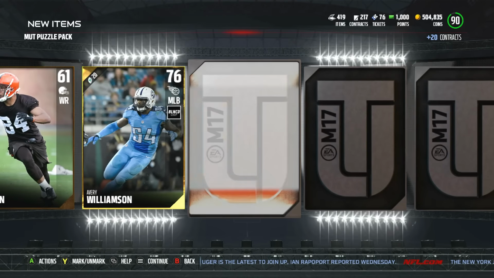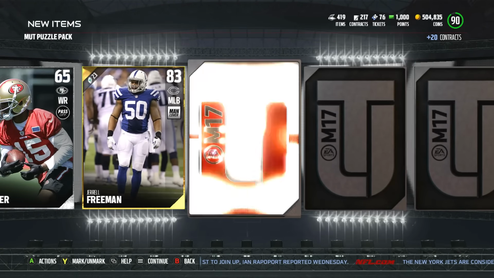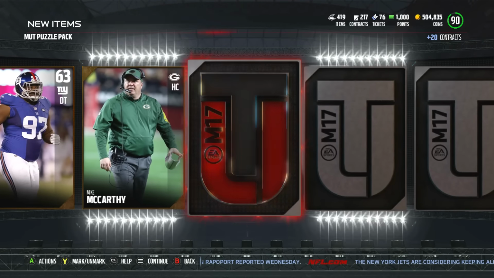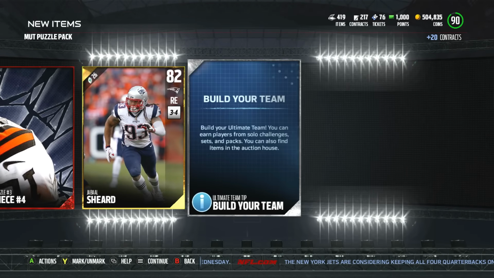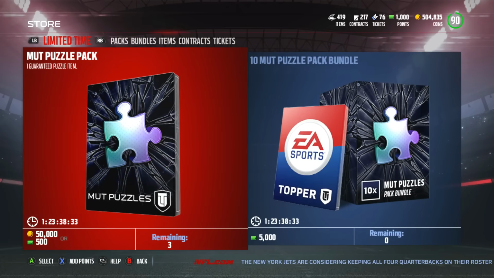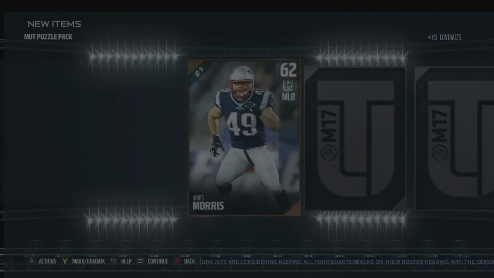Okay. So we get an Avery Williamson. Okay, Jarrell Freeman, 83 overall middle linebacker. We were gladly going to take that. Should go for something. And we got another puzzle piece to go to Josh Gordon. And an 82 overall Sherrod. So two more we're allowed to get. I won't be exceeding anything past 1,200 points.